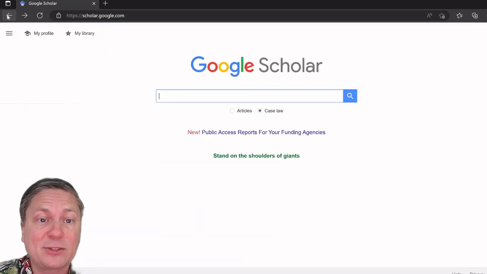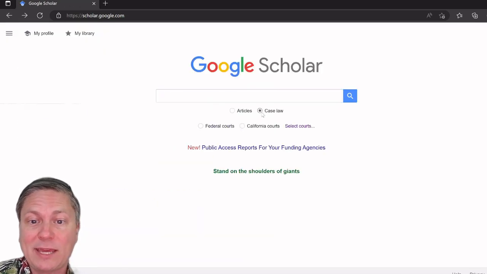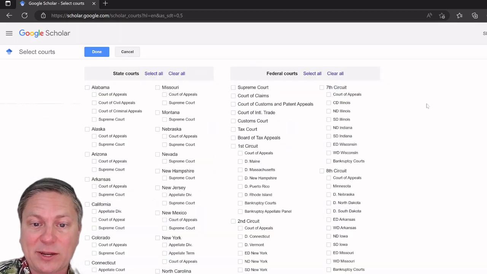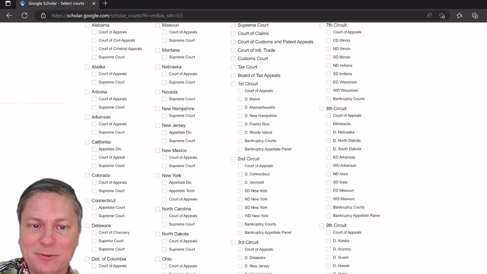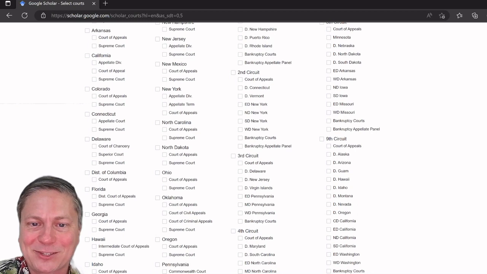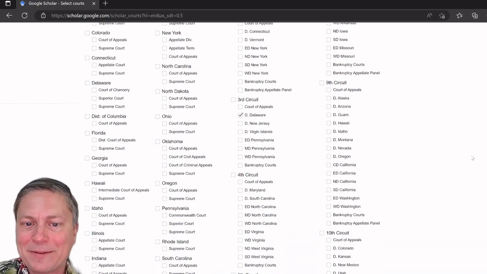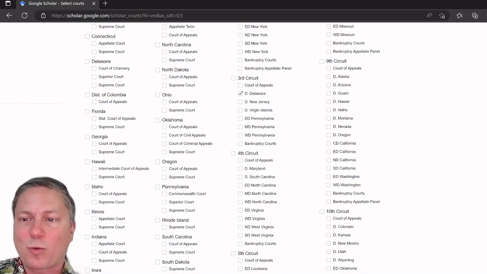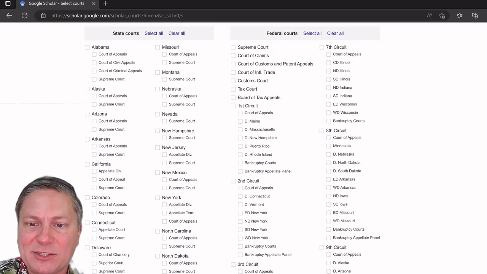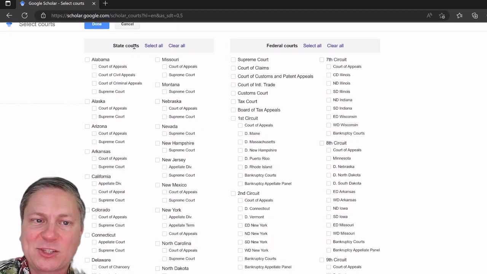Now let's go back here and say I want to search the case law. So let's pick just like a random, I don't even know what some of these are. Board of Tax Appeals. I think that's for like if your taxes are, you're trying to like appeal some IRS decision. Let's just say like Delaware. Delaware is where all the corporation, there's a lot of important corporation law out of there. And you can see like some of these federal ones. This is federal, this is state.